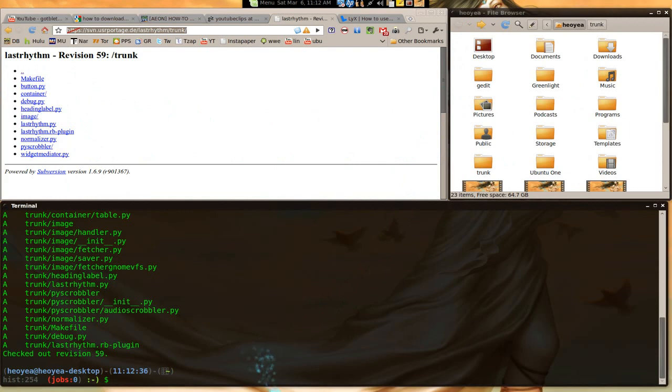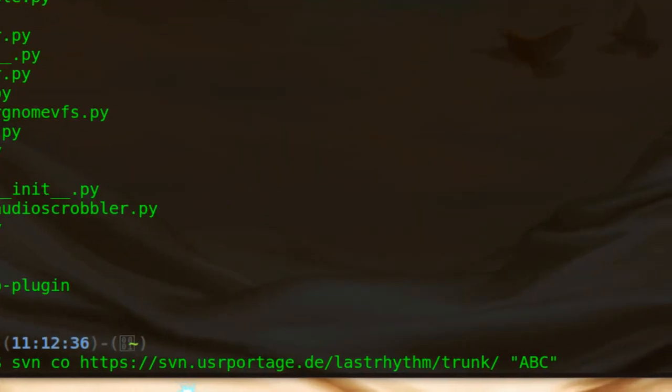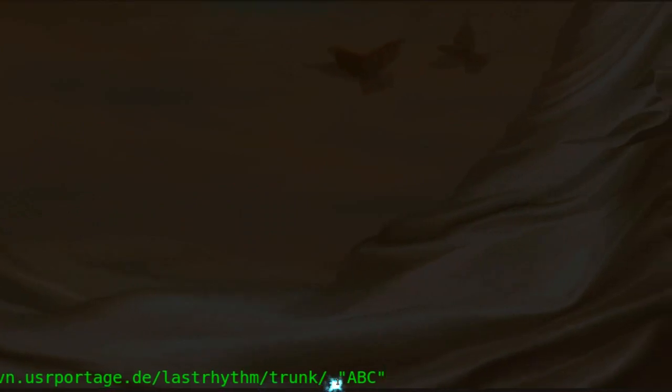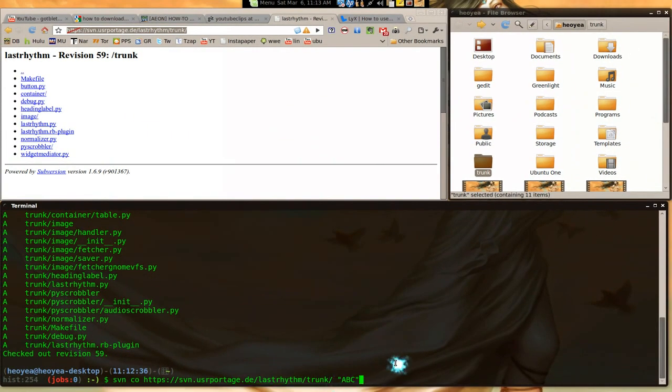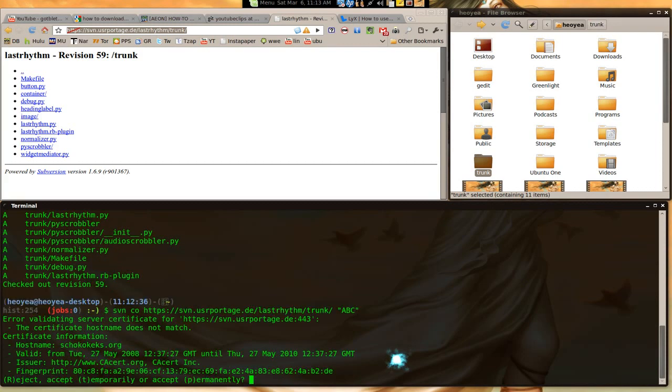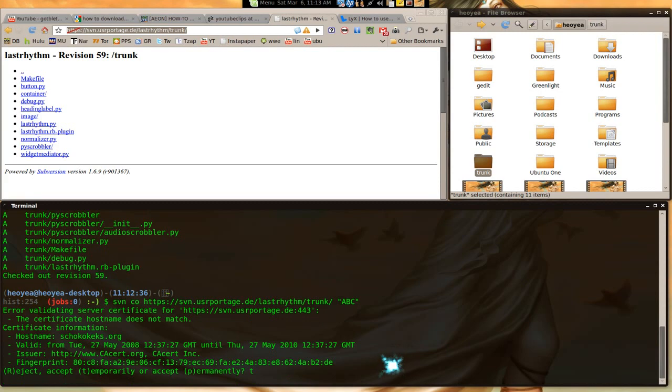Now if you want to download it and rename it in one step, you could rename the folder afterwards if you like, not a big deal. But if you want to do it in one step, do the same thing, but type in quotes the folder name that you want. So we call it maybe ABC, and that's how you would do the syntax. See there, ABC in quotes. If you have a space or something like that, that's a good reason to use that. It'll download and rename it to the ABC folder. So that's how you do that in one step.